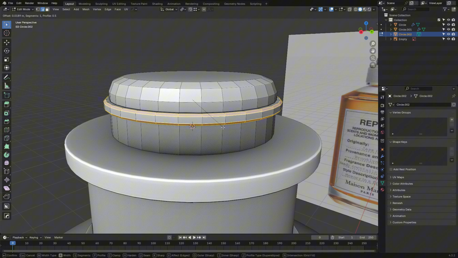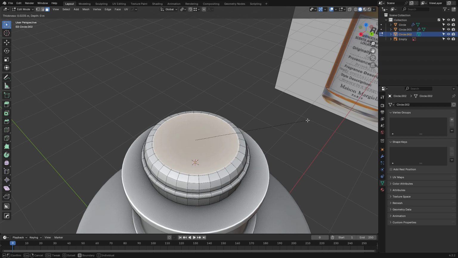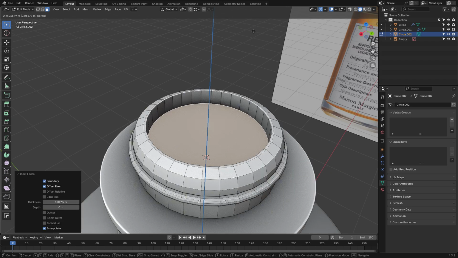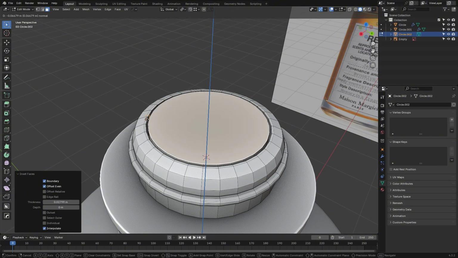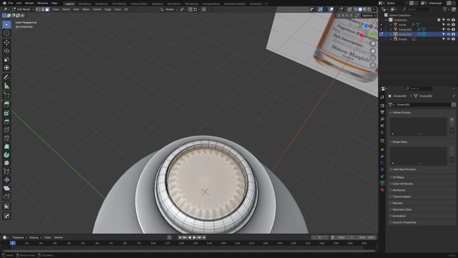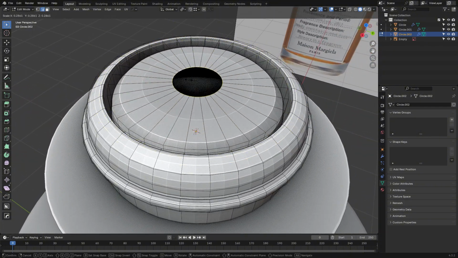Now you're gonna select these edges. You're going to bevel them slightly like this. Perfect. You're going to inset this once, just a little bit. Extrude inside. You're gonna inset it once again, just for a little bit. Extrude it up. Now we can subdivide this, but since we're having issues like this, let's delete this face over here, and we're going to fill it the same way that we filled the other ones.